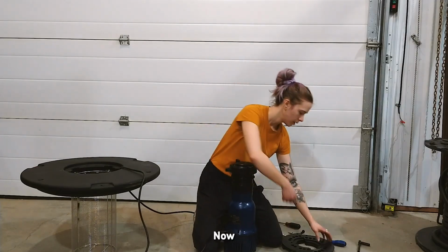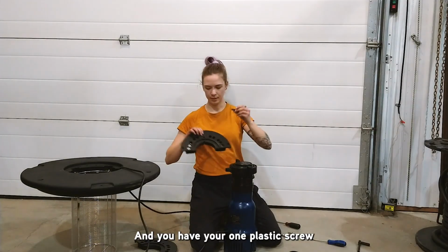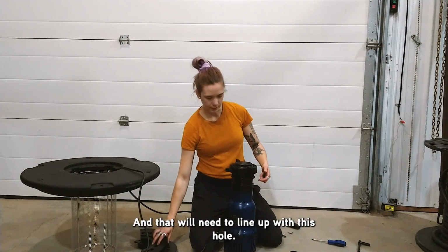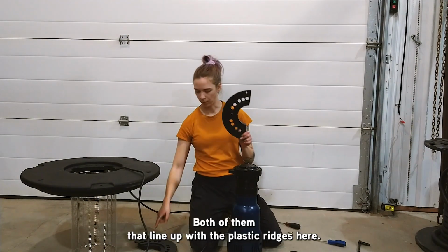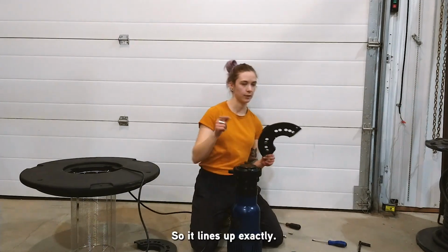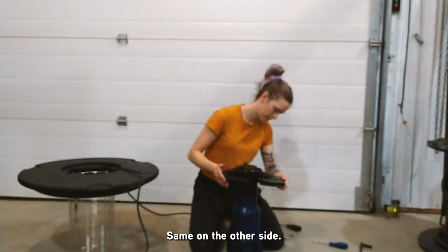Now, you have your 2 half-moon shaped pieces, and you have your 1 plastic screw that's going to go through one of these middle holes, and that will need to line up with this hole. This is dashed, both of them, that line up with the plastic ridges here, so it lines up exactly. So, I'll just click her in. There she goes. Same on the other side.